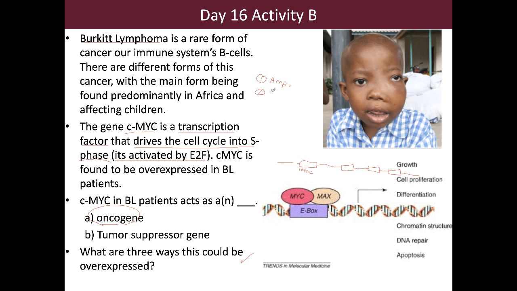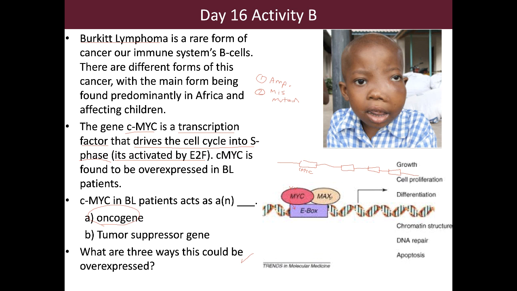The other is, it could be a missense mutation. So in this example here, maybe there's a missense mutation that changes one amino acid for another amino acid, and that change is enough to make this protein c-Myc active all the time. Maybe it's always able to bind to MAX, its binding partner that activates these other genes. Or maybe now with this missense mutation, it can just bind to these target promoters all the time, with or without these other proteins involved.